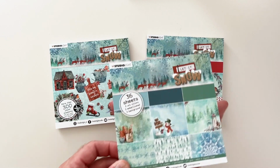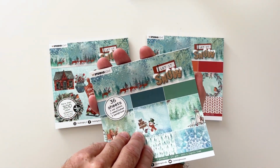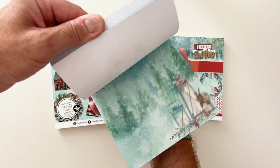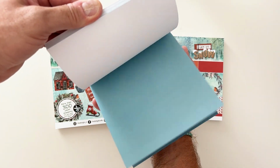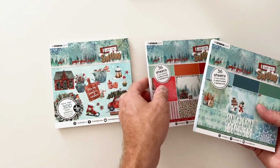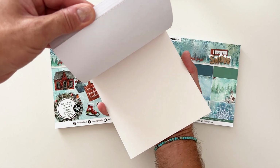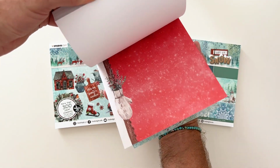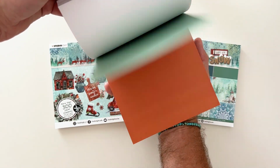Then we have, in the same size, 15 by 15 cm, the paper pads: background papers, unicolor papers. One with the blue-green finish. And then we have another one with the reddish tones. And all those colors go very well together.